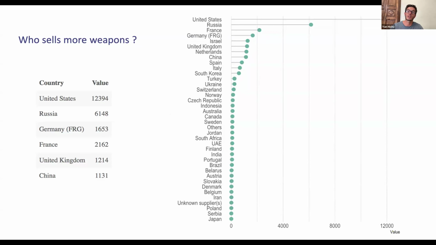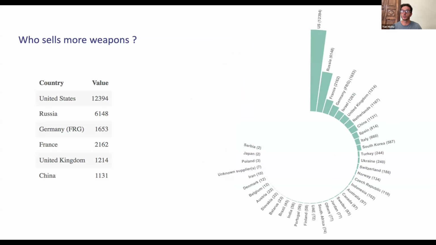And when you can do a bar chart, you can also do a lollipop chart. Basically the same thing, but using one line and one circle instead of a bar. And it can be very useful when you have a lot of long bars, because if you have a lot of long bars, one on top of each other, it does a strange visual effect that is not good at all. So in this case, it's much better to do a lollipop. So that's another option. When you do a bar plot, you can do a circular bar plot. It's less accurate, but it's a bit more eye-catching. So it can be very useful sometimes.